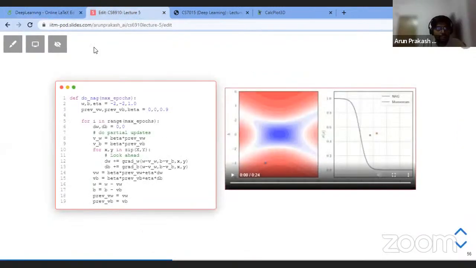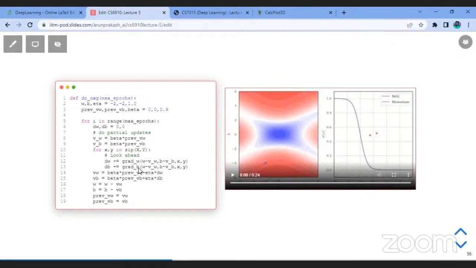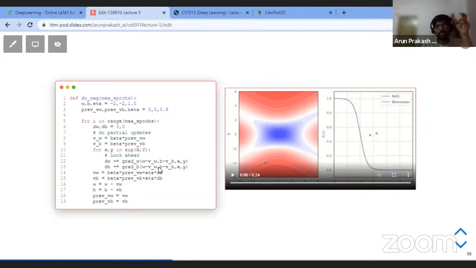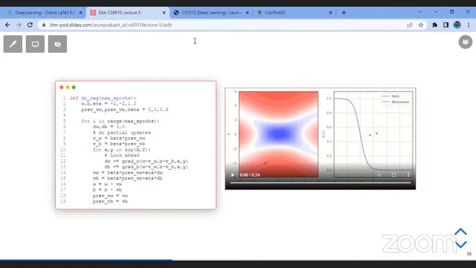Okay, let me show you this code now. Maybe you can understand. Unfortunately, we have this formula grad W and grad B. So grad W is the gradient with respect to W, and grad B is the gradient with respect to B. So in your answer, you computed values for sigma x into 1 minus sigma x because we used the sigmoid function. See, that's actually wrong.